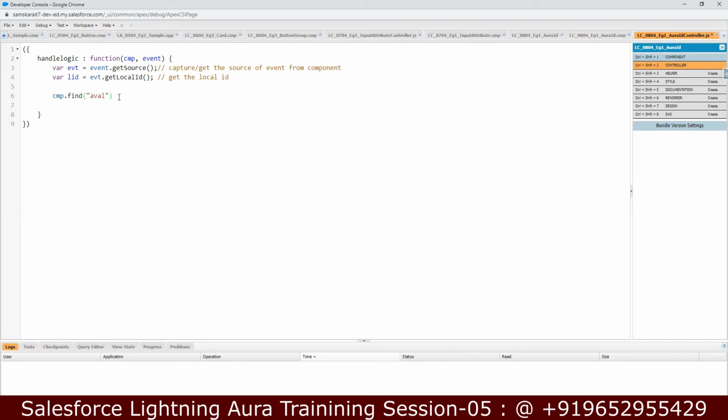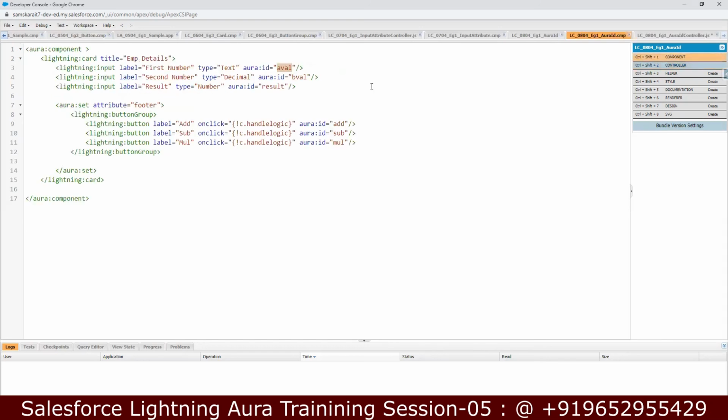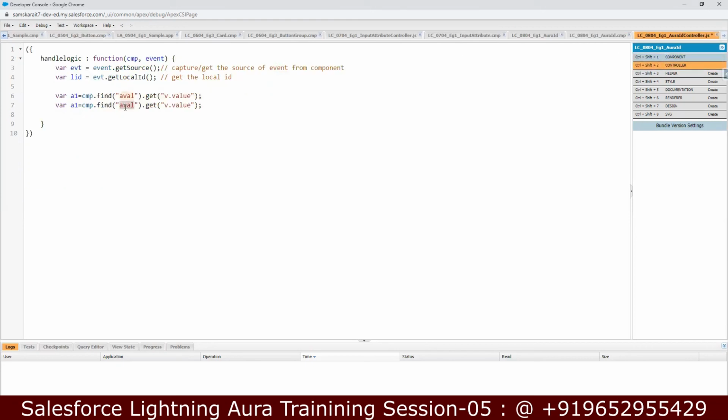Dot get, v.value. This is my first number. Let's store this as var a1 equal to. Now the same I need for the b value. What is my Aura ID? bval. Get the value and store it here. So these are the two values that I need.